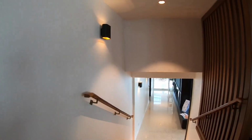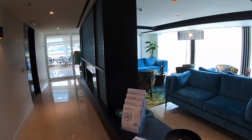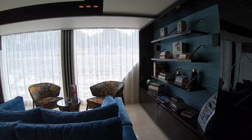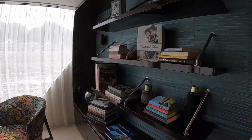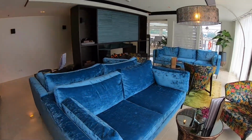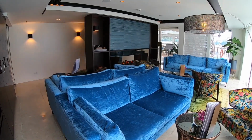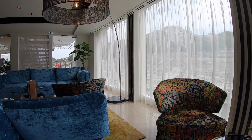I will take you down these few little steps. And this is kind of the library area, I call it, because there are some books and there are two sides. So as you can see, there's some books there for people to read, and again the nice stylish patterned chairs, and there's some sofas as well that you can enjoy relaxing in. The good thing about it in here, and we did it the other day, we had to listen to the information about the disembarkation and what we had to do with luggage tags and things like that. And we got up late and wanted to have a coffee and some breakfast, and we were able to sit in this bit and still hear what was happening just up in the lounge, because they've got speakers in the ceilings. You don't want to be in with everyone else. You can take yourself off and hide away in this bit.